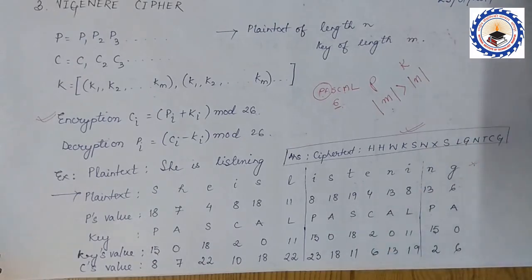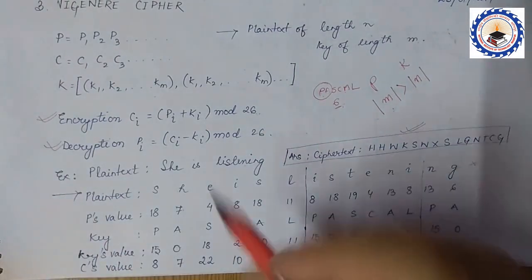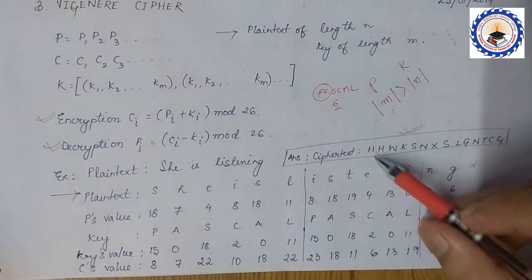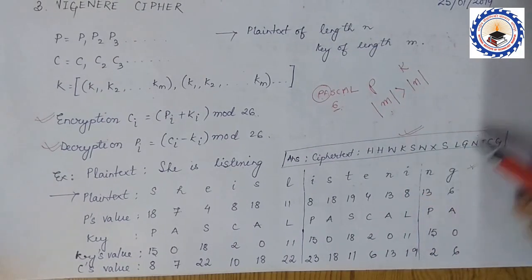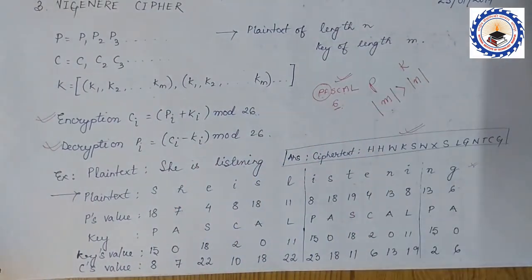Similarly, when you want to perform the decryption operation, you perform the same operations. The only difference is that we have to perform subtractions, and we have also covered how to perform the subtraction and how to perform the mod in case of negative values. So you must think about how, given a Vigenere cipher, to perform the encryption and also how to retrieve the plain text. For example, in the questions I can give the ciphertext and ask you to find the plain text, and you will be provided the key.